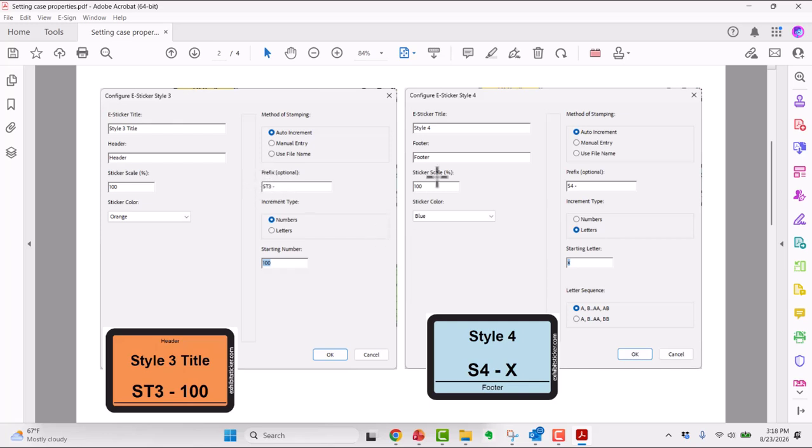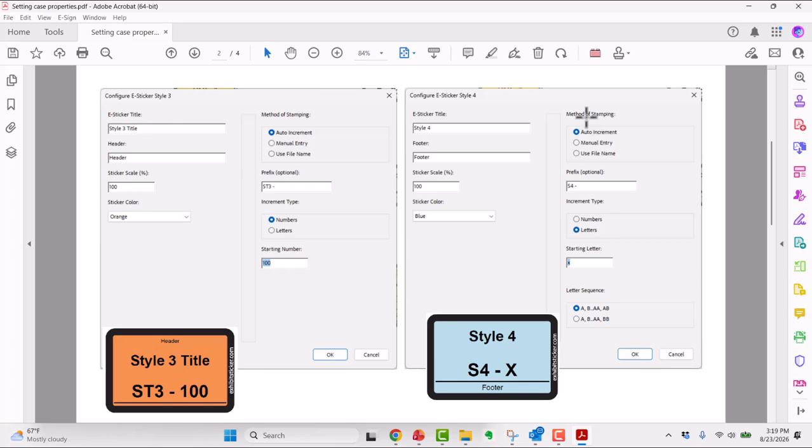EXE dash is a very common exhibit sticker prefix, or if you have a deponent, maybe it's Smith dash for the prefix. Moving to style 4, this is by far our most popular sticker that we have, and it's mostly used because people like to put in like the cause number in the footer, or for our court reporters out there, this is where you can put in your date or name, or use that information. That's the most commonly used one by court reporters.